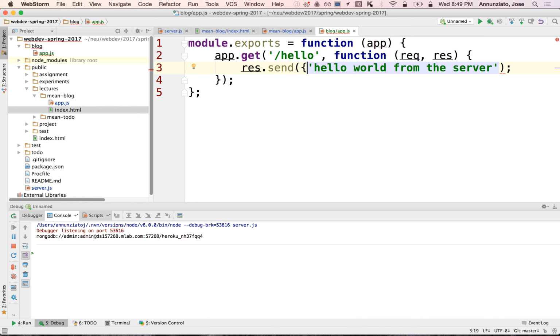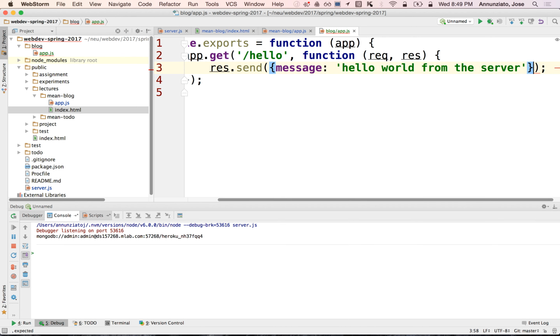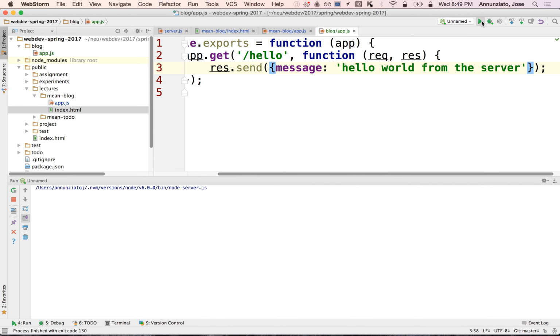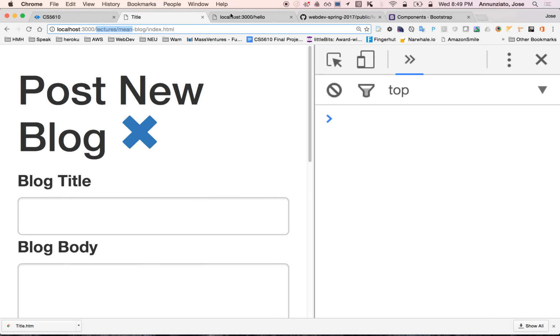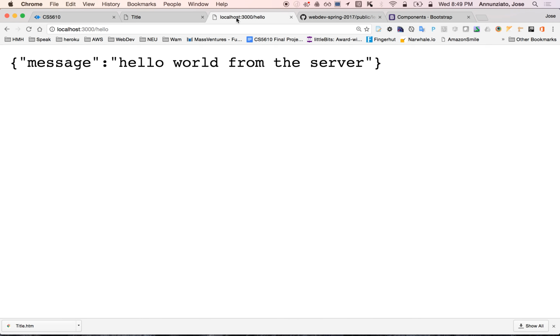Right now, what we're interested in is not responding with static text. Instead, I'd like to create a data model here. I want to respond with data. I could say that the message is hello. I want to respond with JSON data instead of static content. So I'm going to restart this and refresh this. Notice that instead of responding with static text, I'm responding with something that is not meant for a human being. This is meant for someone who wants to consume data, and then is going to interpret that data and decide how to display it.